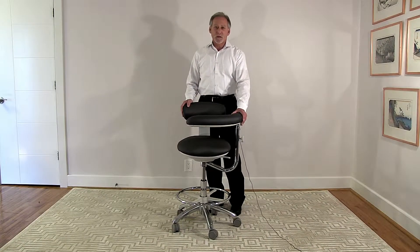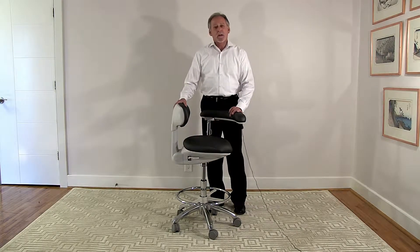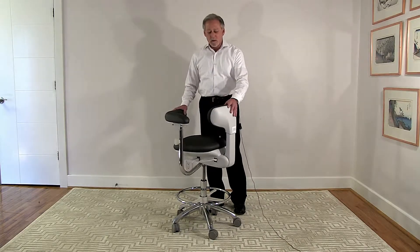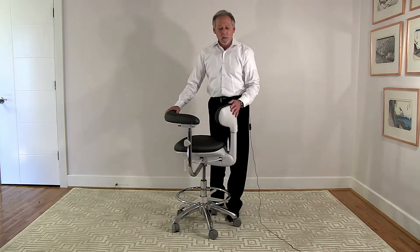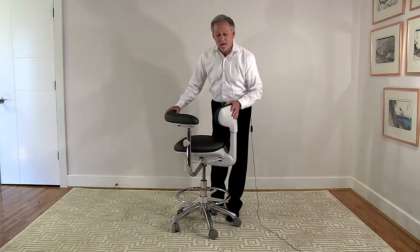I'm going to show you the features and benefits of the C140A Aurora assistant stool from Crown Seating. You can tell that it is designed in a European style where all of the functional metal parts are covered by ABS covers. This not only provides an easy cleaning surface but it makes it very aesthetically pleasing.